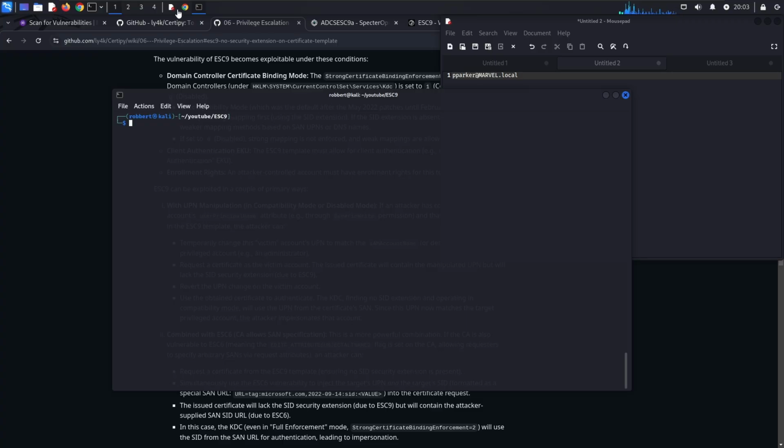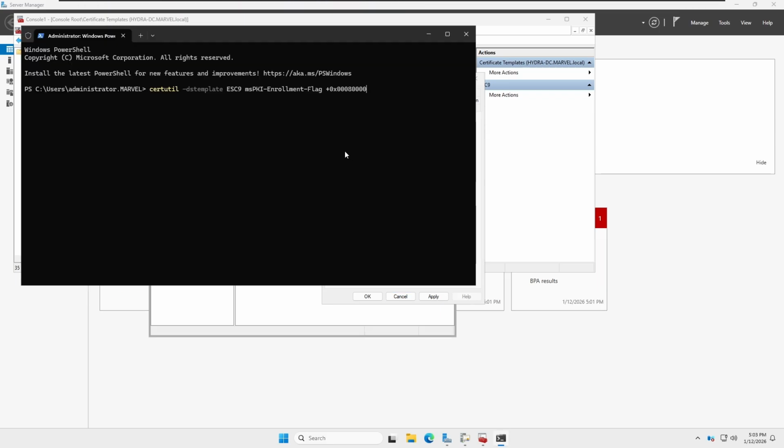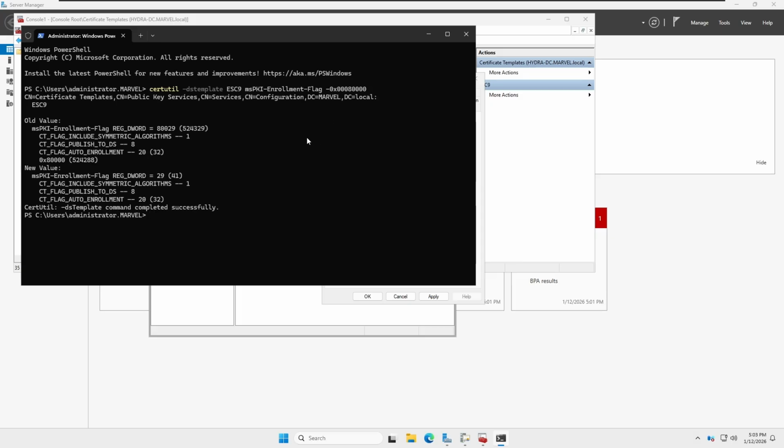So as per mitigations, if we go back to our ADCS endpoint, this is what sets that specific no security extension flag, so we need to remove it. Just do a minus. So now if we run the command again, I think I might need to update the template.